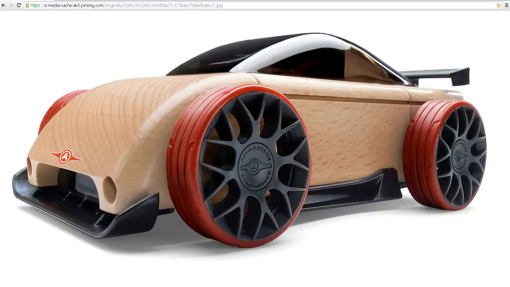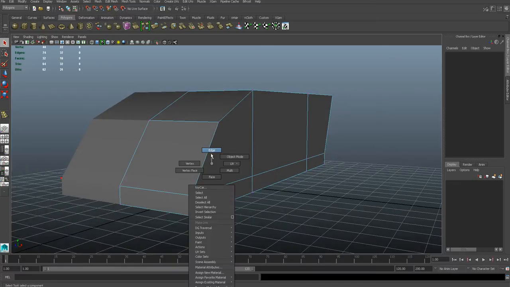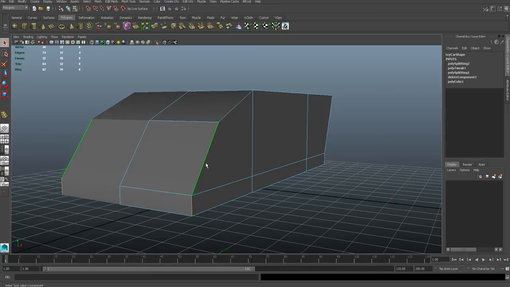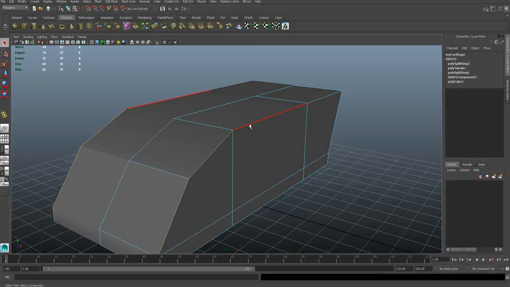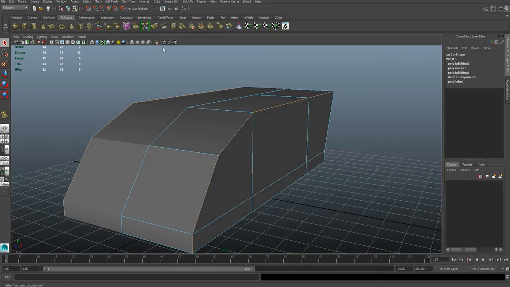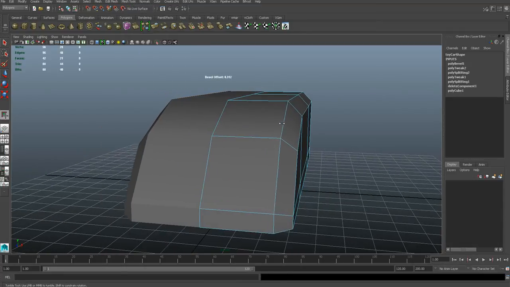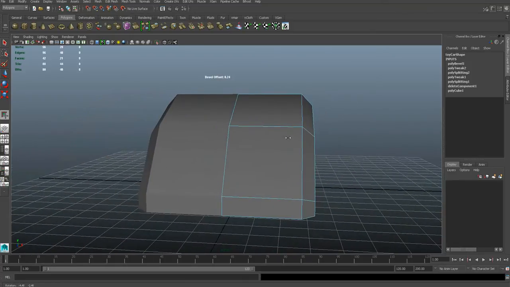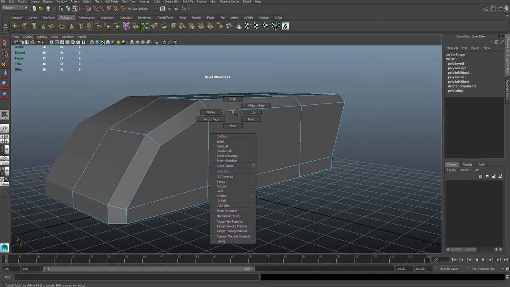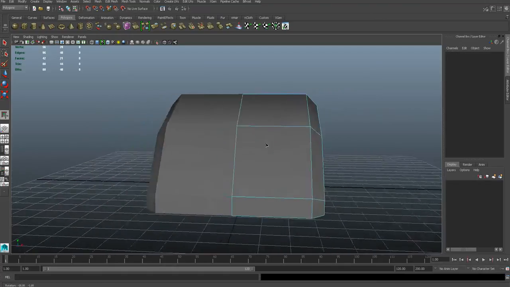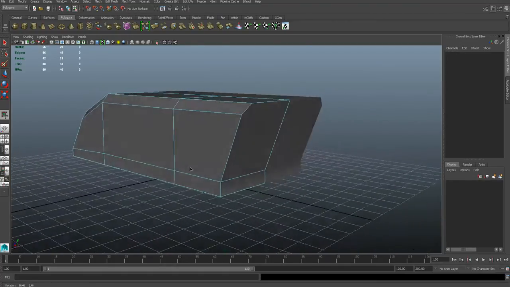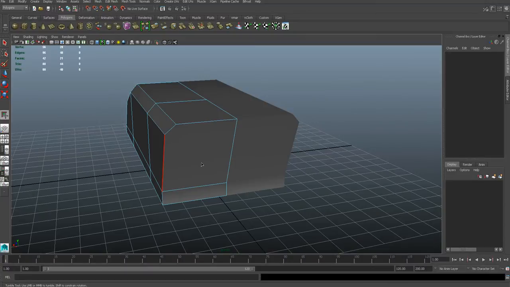We can do that as well in Maya. It's actually really simple. So I'm gonna go to edge mode, I'm gonna click on these edges, or I'm just gonna double click. There you go. And when you go to mesh tools and go to bevel, it actually does exactly that. So let's change the size of it a little bit more, something like that. Cool. Done. It's really not that hard.